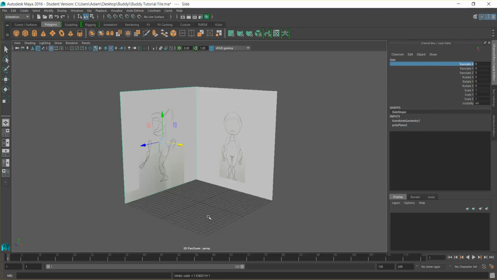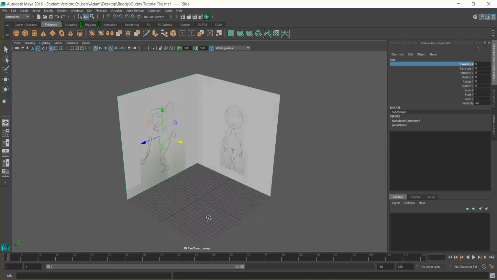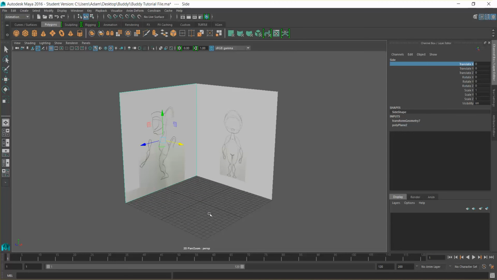So where to begin? We want to create a cube within our scene, and there are a couple of ways to do that. The first one, the most obvious one, would be to go to our shelf that we find at the top of the screen. Now you'll find two different types of cubes available on the shelf. We have our cube here, which is our NURBS surface or surface cube, and we have our polygons, and we are going to work with our polygons.